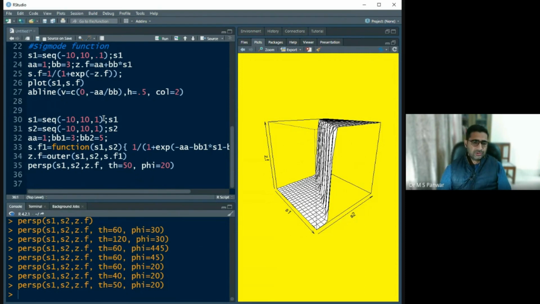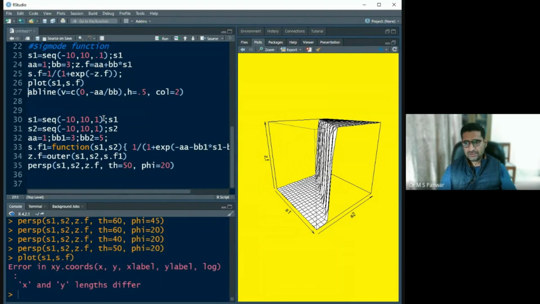What my point is, once you are adding one more variable in the same data. Earlier we were just taking a single variable, maybe counts or anything else, and accordingly we were finding the value of y, the response variable, which is of course 0 or 1. But there is a possibility that there may be more than one independent variable at the same time, so there may be x1, x2, x3, and in that way. So in the first case, when we are plotting simply S1 versus this, the first plot, we have a simple plot.